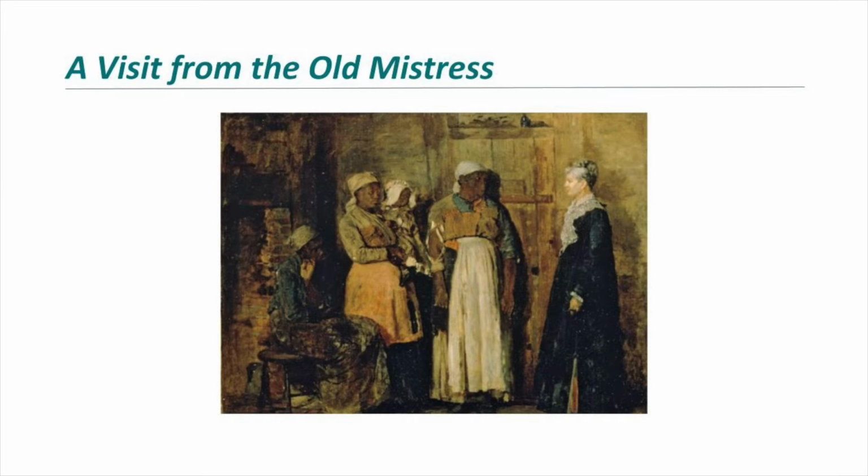Now, despite the clear class differences suggested by their clothing, at least in terms of stance and height, Homer places his subjects on an equal footing. Yet, of course, he maintains a space of separation between them. He exhibited the painting to acclaim at the Paris Universal Exposition in 1878.